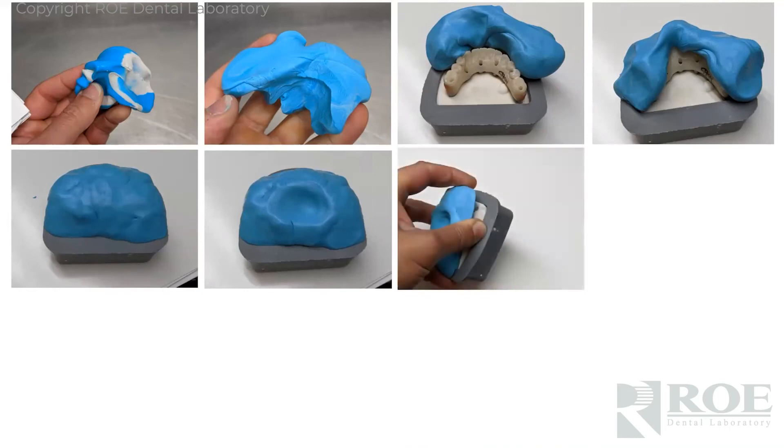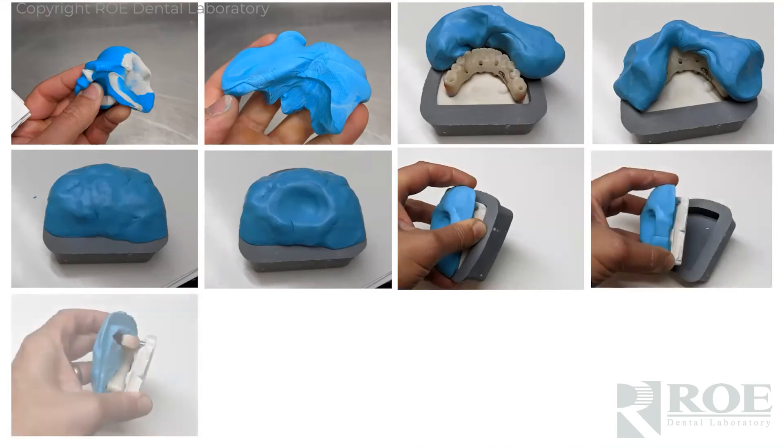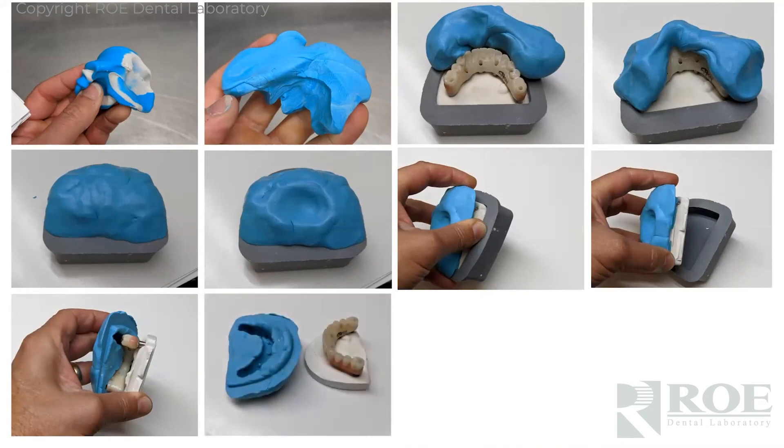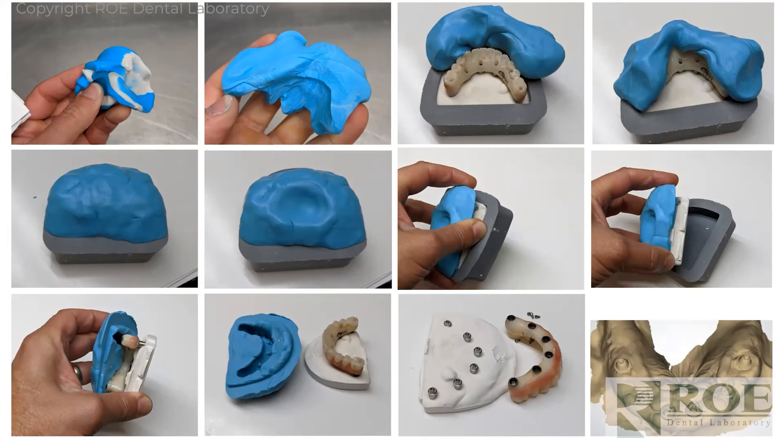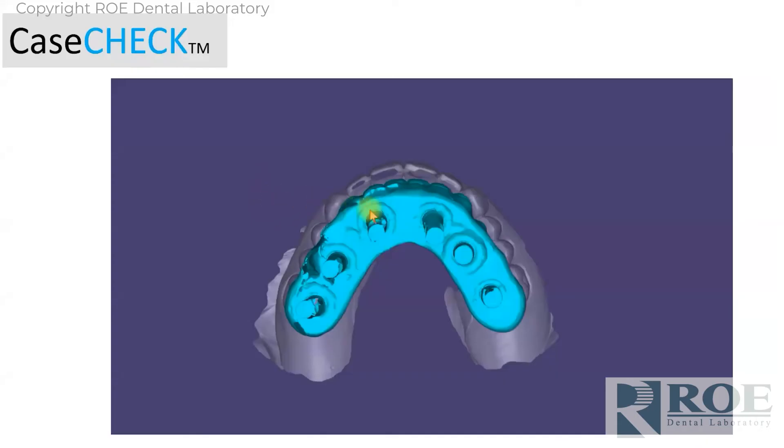Once it's set — about 20 minutes — take the flask off the model. Whichever one comes off easier; usually the flask comes out easier. You can leave it in the denture cup and ship it to us. Now we have a negative of the prosthetic. What we really have is implant position, tooth position, and a means of mounting the case — you'll also send a bite and an opposing model. We have everything we need to make a prototype, except the tissue. So while the prosthetic is out, take a polyvinyl or alginate impression of the tissue and the multi-unit abutments — no scan bodies, no analog, no impression post — just that. We'll digitally bring that into the case.